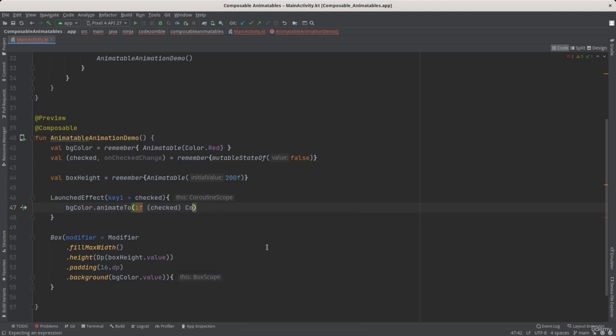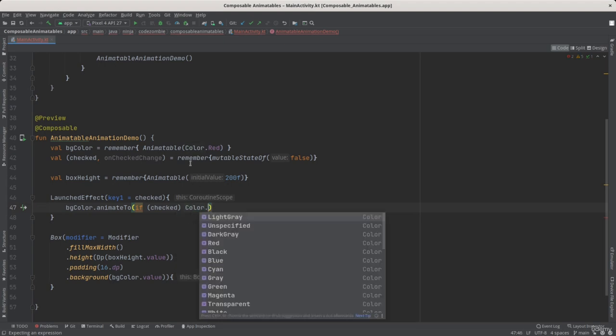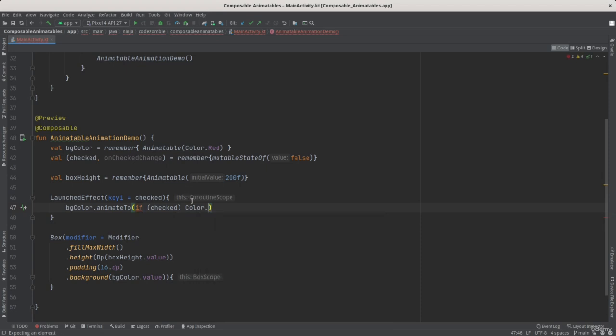Let's use a different color than white because white is often the background color of the parent surface, and for that I use yellow here.